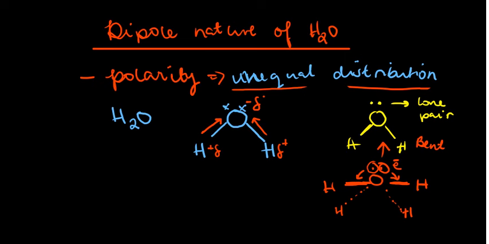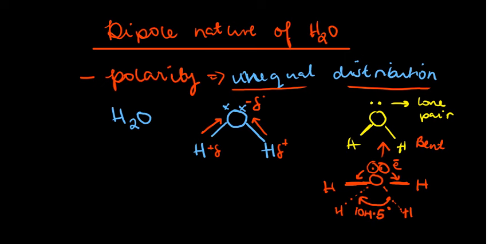Okay, that's why water has this shape. And then because of this arrangement, you notice that there's an angle that is formed. Okay, there's an angle that exists between one hydrogen atom and the next hydrogen atom. This is to tell you that water has 104.5 degrees. Okay, so this is the approximate angle that is formed due to the arrangement of the electrons and how they push the other electrons downward. So this is why water has this bent shape.